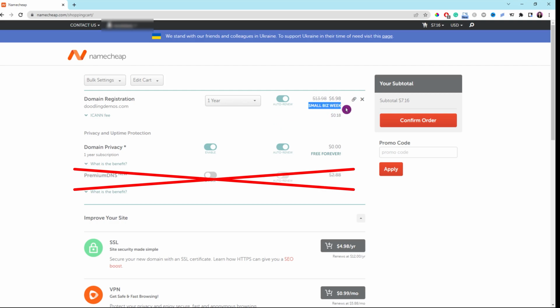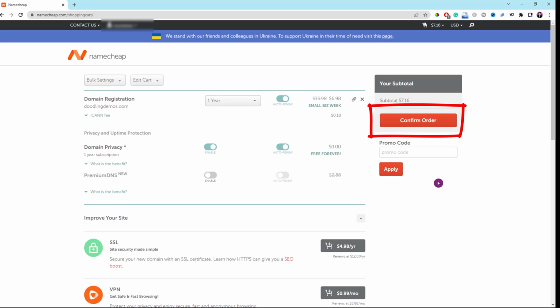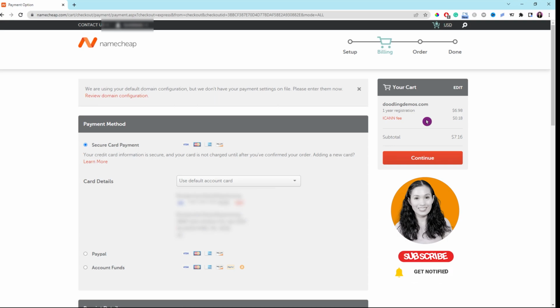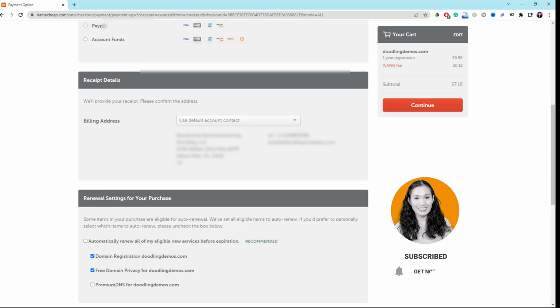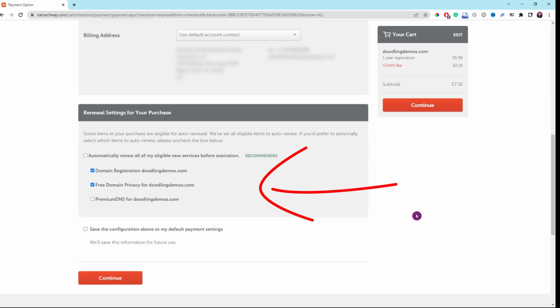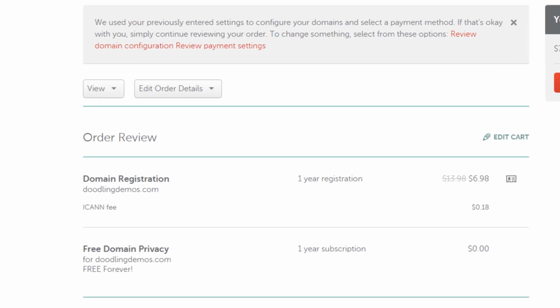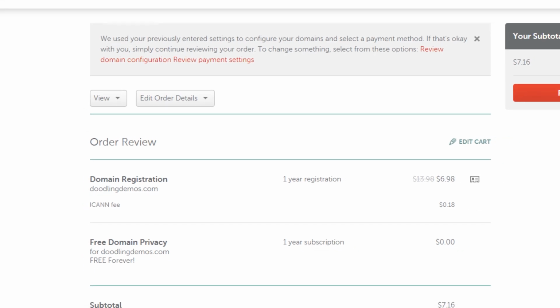And it looks like this week is for a small business week, so I get to pay about $6.98. Click confirm order. So just follow the instruction on this page to fill out your credit card information, your billing address, and all that stuff. Make sure that the options at the bottom section of this page are selected, as you could see here. Once everything looks good, just click the continue button. The next page is to review your order. Once everything looks good, just click the button pay now.